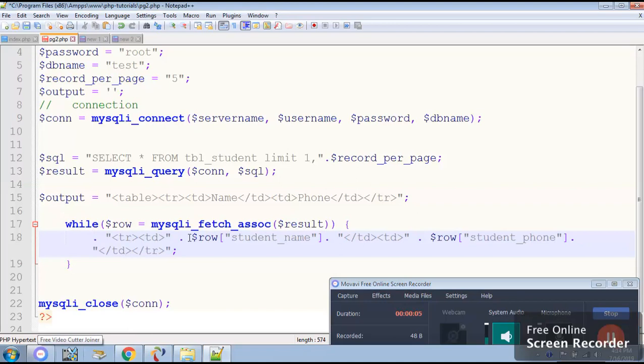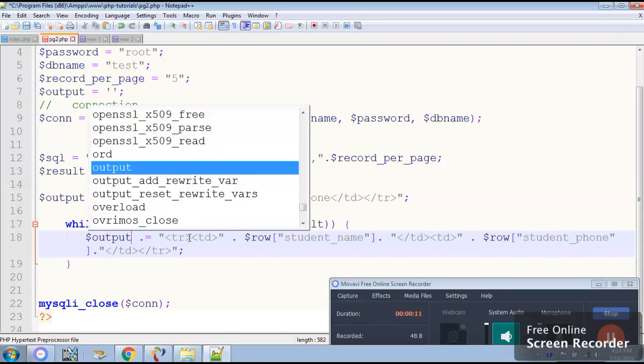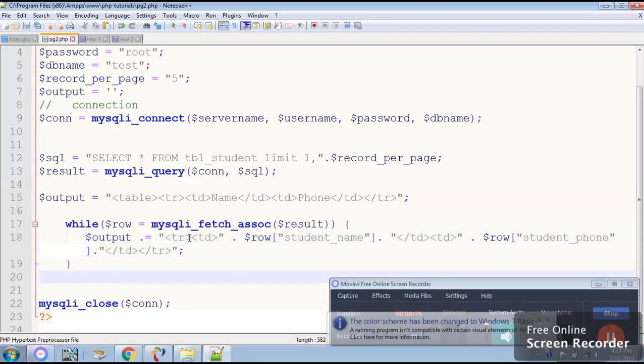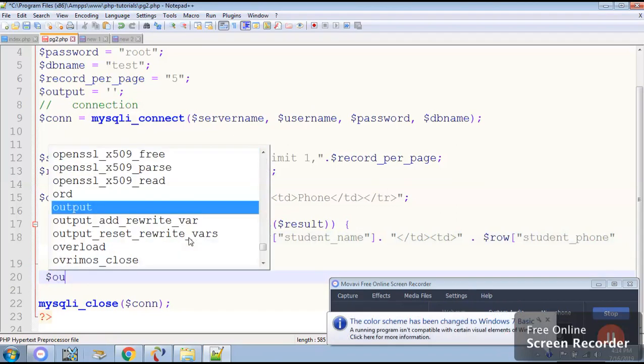We're going to store the value inside the variable called output. And finally, close the table.